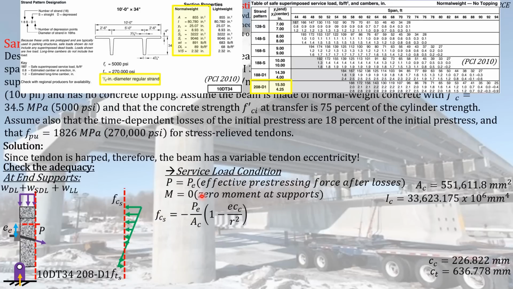So again, using similar formulas to what we have discussed in the basic concept method before, we can now compute the actual stress acting at the extreme pre-compressed fiber, FCS, at service load condition. According to the code, that actual stress, which is a compressive stress, must not exceed 15.525 megapascal.